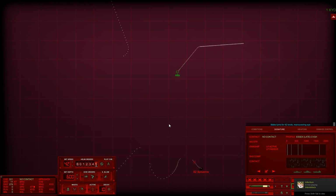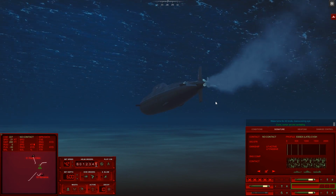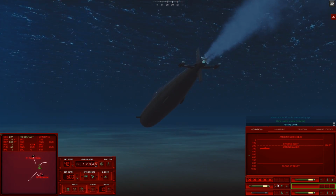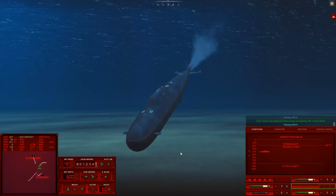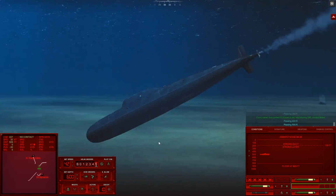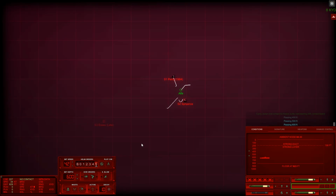Well, now we go find our SX. Make turns for 4. Con, sonar, we are cavitating. Yep, we are. Dive. Set us to, what's our depth? Passing 300 feet. C4's is 800 feet, so we can bring it down to 600. That should be enough. Con, sonar, lost contact. Passing 400 feet. Passing 500 feet. Passing 600 feet. Nose up and level the planes.